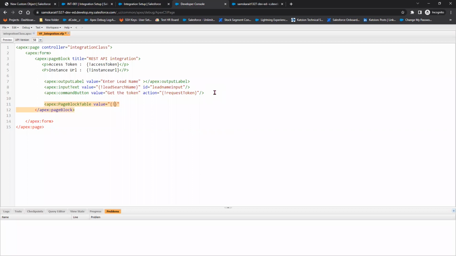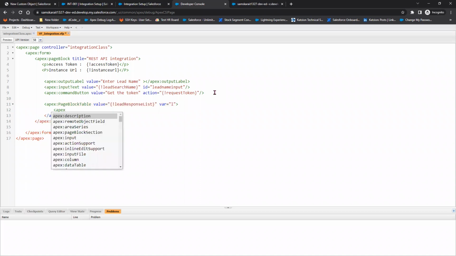Let's assume that I'm going to store it in the lead response list. Now here I'm going to specify a variable equal to, let's say L, in the apex:pageBlock.